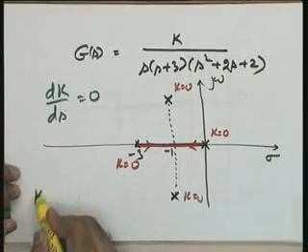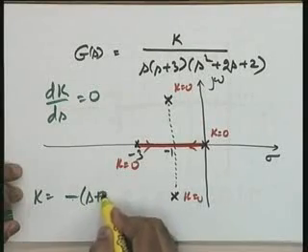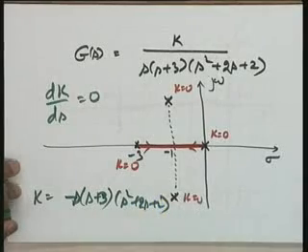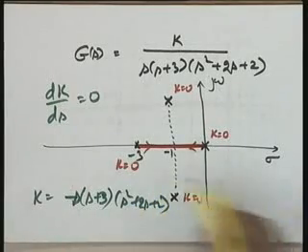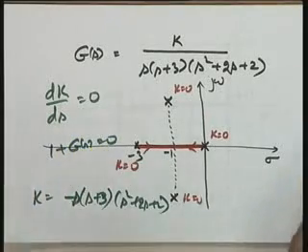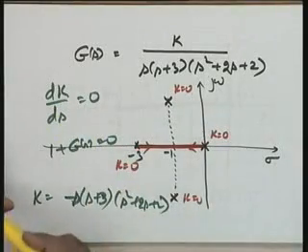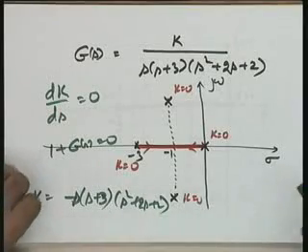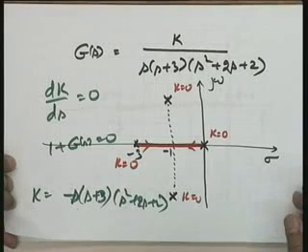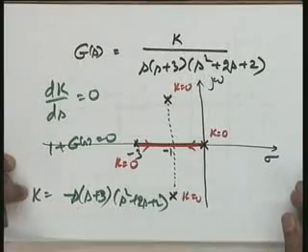What is k? K in this particular case is, with a minus sign, but the minus sign is not important, s into s plus 3, s squared plus 2s plus 2. This is your k. 1 plus gs equal to 0 will give you this value of k, taking all other terms on the other side. Now, you have to set dk by ds equal to 0. In this particular case you find that dk by ds will turn out to be a third order polynomial. So, solving a third order polynomial is difficult.